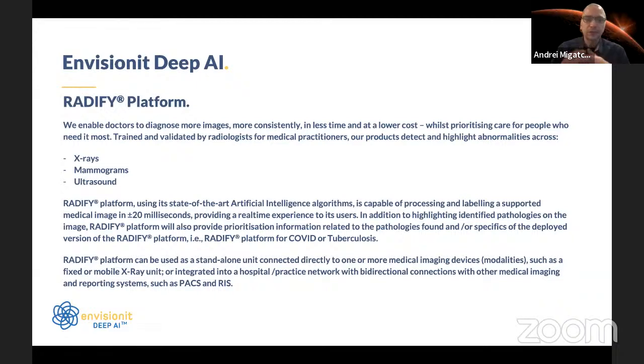So our Redify platform can be used as a standalone unit connected directly to one or more modalities. Typical applications for this are mobile X-ray units. Specifically in the COVID pandemic, we've seen tents or units set up outside of major hospitals where people could come and screen themselves.